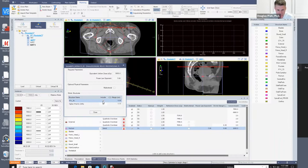And in this case, we don't have to include anything. If you look here now and we go to cost function occupancy, so this is the rectum, I'm only going to be optimizing here. I could include the PTV and you'll see that it's going to drop some of those. If you do that though, just keep in mind you might have to make some adjustments on your ISO constraint. The equivalent uniform dose you might have to drop. If there's a lot of overlap with the PTV, you'll definitely have to drop it.